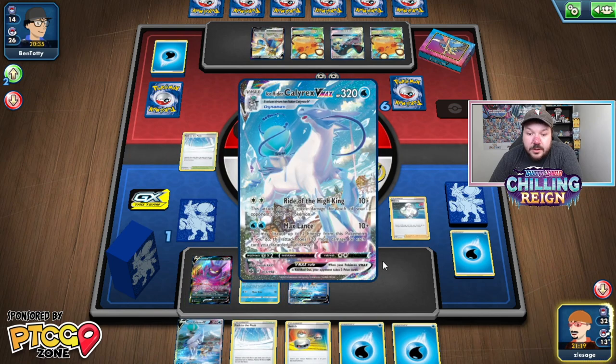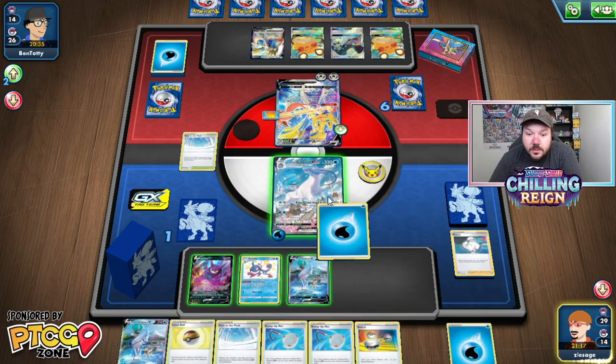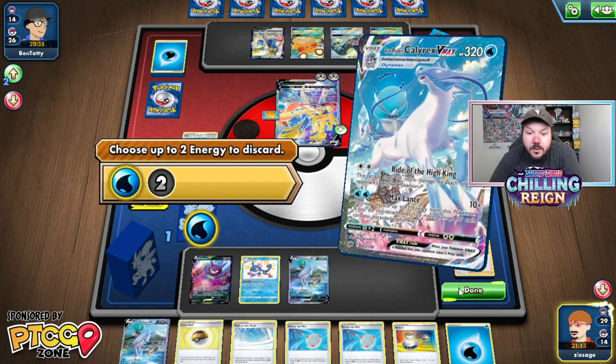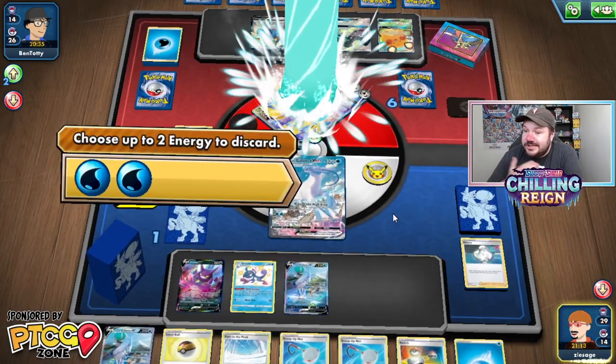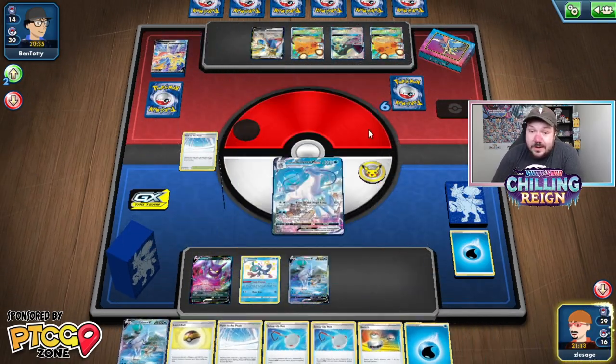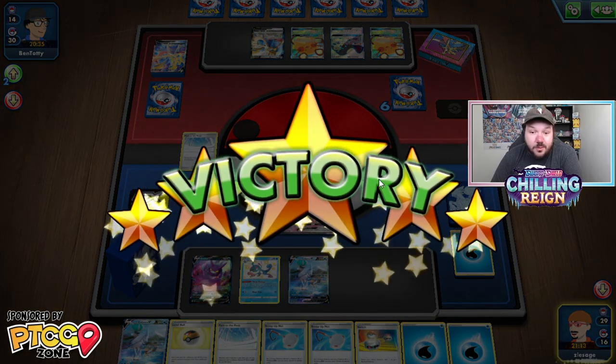So we're gonna go Melanie. Boom, boom, boom, 250, for game. And we just 6-0'd an ADP, kind of with an awkward start, but we take those. We'll beat our third ADP in a row. So that's what we got going on for our Ice Rider Calyrex VMAX video.